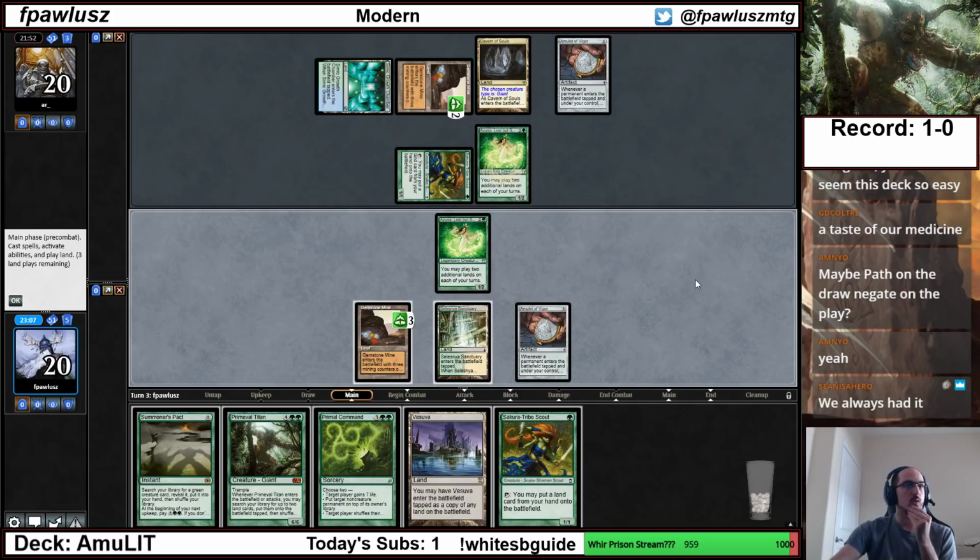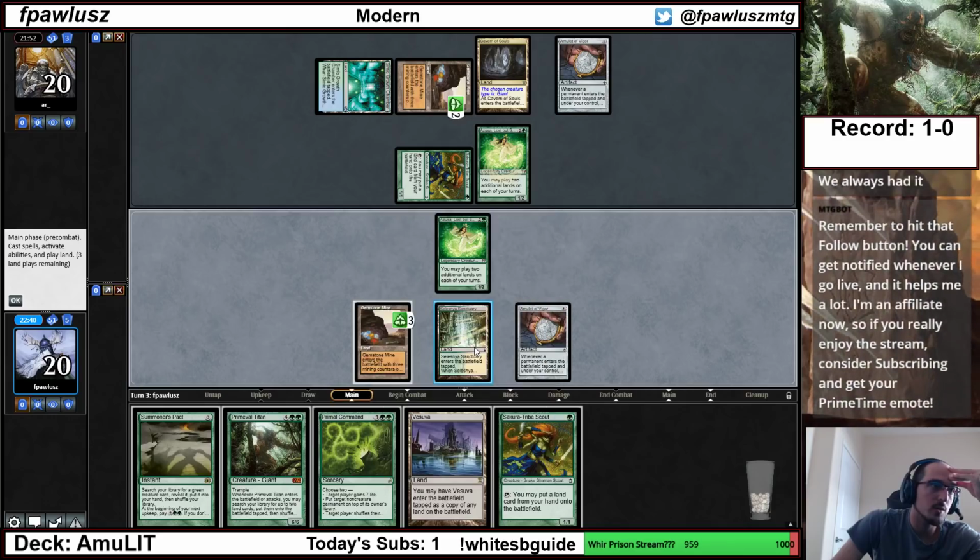Okay, so they don't have... Can I pact for Excavator? No, I cannot pact for Excavator. So I can do 1, 2, 3, 1, 2, 3, 4, 5, 6. I still have one land drop left.